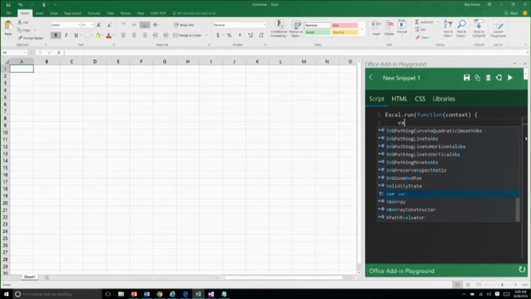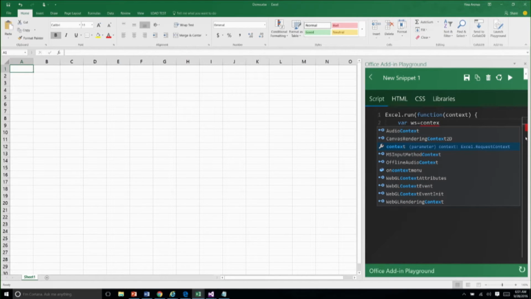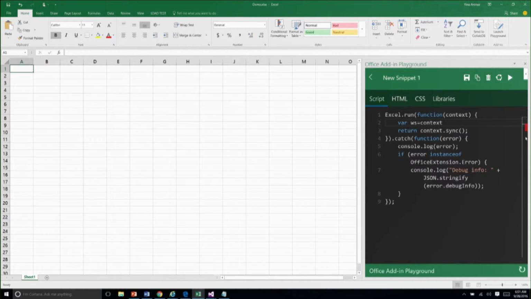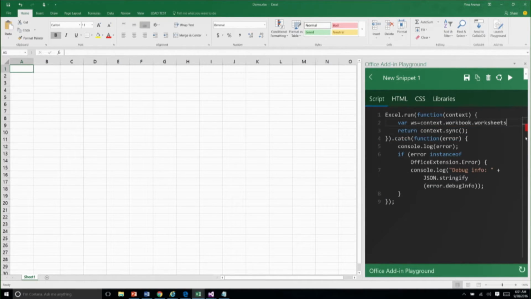So let's say, for example, I'm going to create a worksheet. You'll notice right away that I have full IntelliSense. And I can grab the context that has been already created and say .workbook. And I don't have to go back and forth within docs because IntelliSense allows me to just look at what is available. So I can just say worksheets and add sheet.